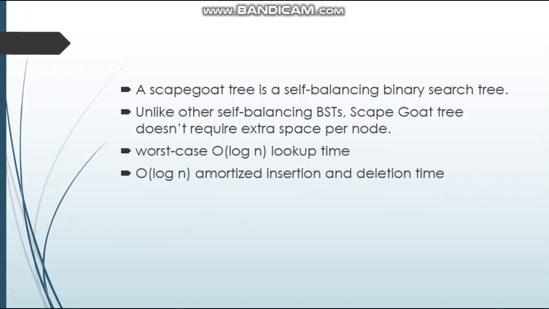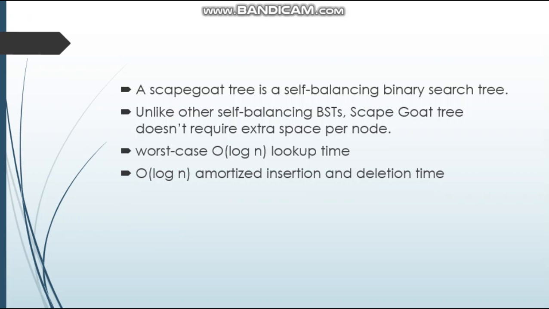A scapegoat tree is a self-balancing binary search tree. The naming convention of this tree is taken from the idea that when something goes wrong, the first thing we tend to do is find someone to blame, and this is known as a scapegoat. So this tree is different from an AVL tree as it does not use small step-by-step rebalancing operations, but scapegoat trees rarely choose a scapegoat, and this is a quite expensive process, and completely rebuilds the subtree rooted at the scapegoat into a complete binary tree.